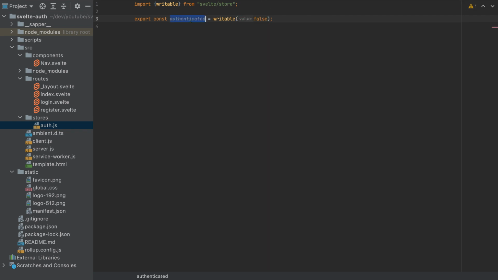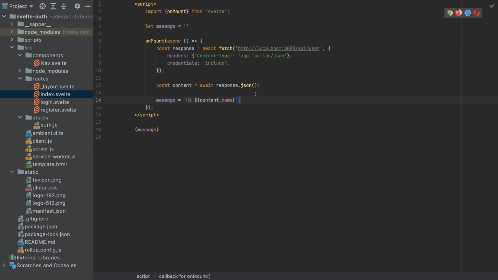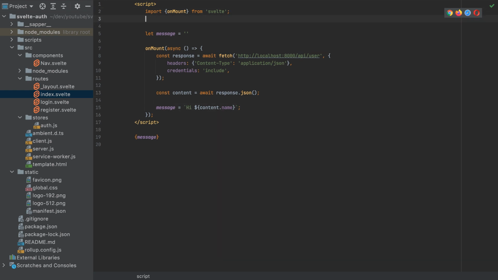So now we can use this variable, and we will set the value to either true or false, and we'll listen to the changes in our nav.svelte. So let's do it. Let's go to the index.svelte. First let's import the file. So we need to import authenticated from stores auth.